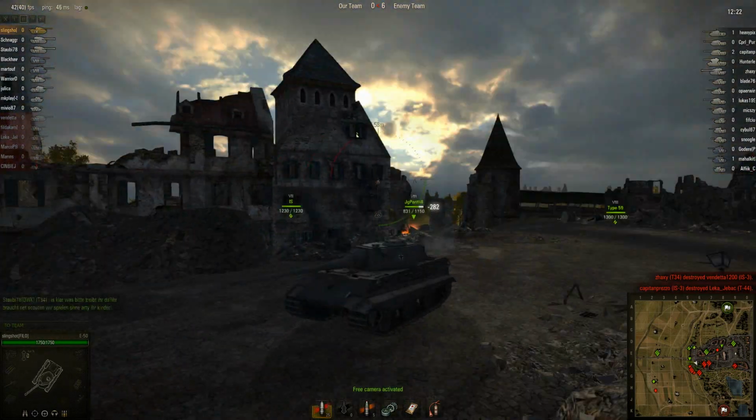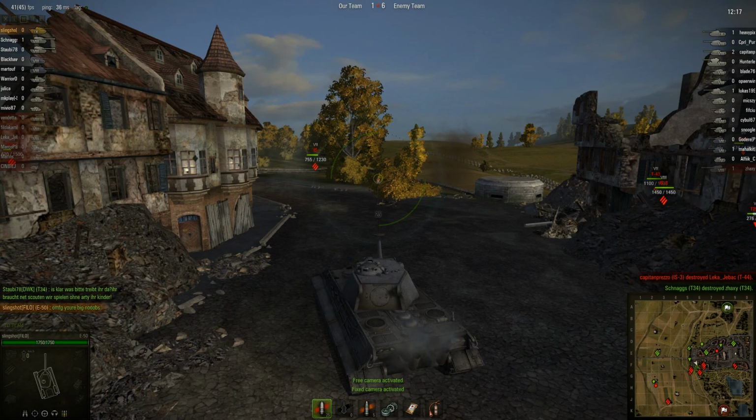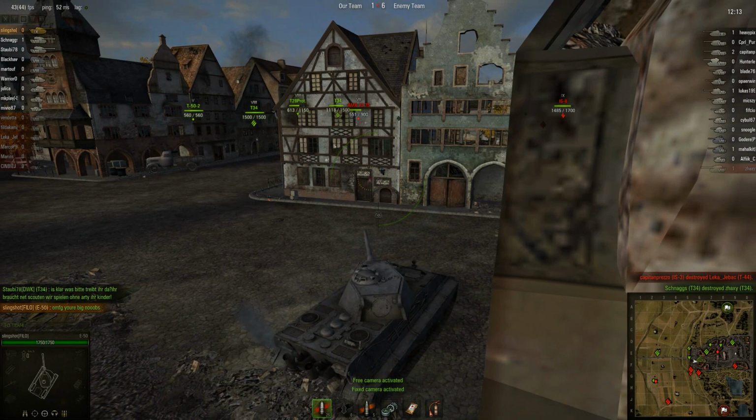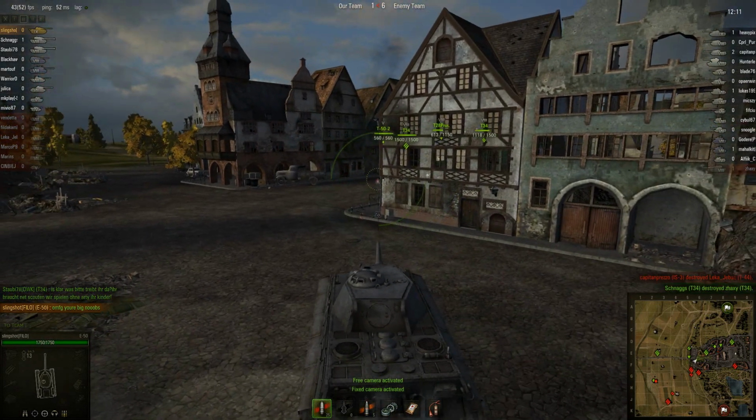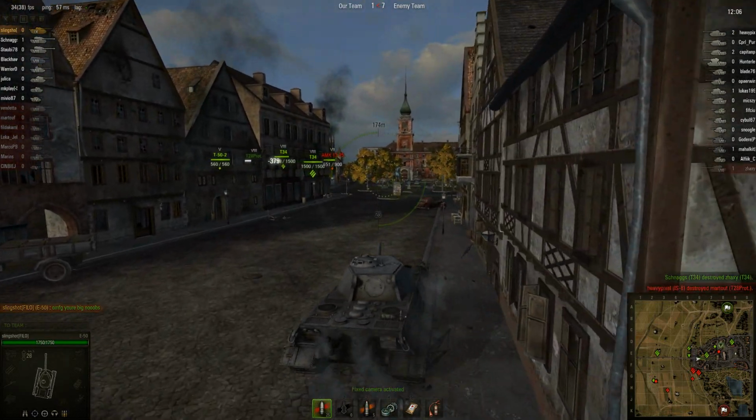Where did that IS hit him? There you go, upper glacis. Forget it. Never going to penetrate, not with the IS's 122 mm gun. It's just going to bounce. But look at the map. He's getting surrounded by heavies. Okay, go somewhere else.